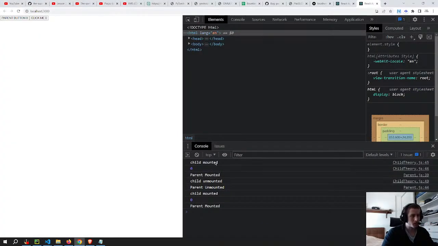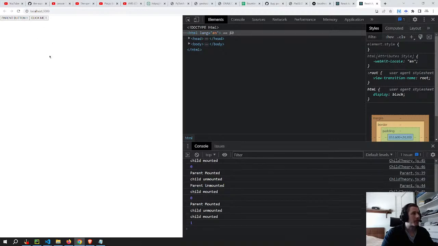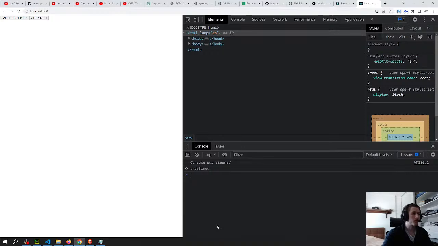Then it mounts the children. You can see here on the console log that it then initializes the value for the children of the context. Then it mounts the parent, then unmounts the child, then unmounts the parent, then mounts the children, and mounts the parent again. So that's the cycle. And if I click here, it only mounts and unmounts the children. So there isn't a problem, because it's not updating the parent component, it's just updating the child, regardless of which one you click. That makes it so that the value is updated the correct way.